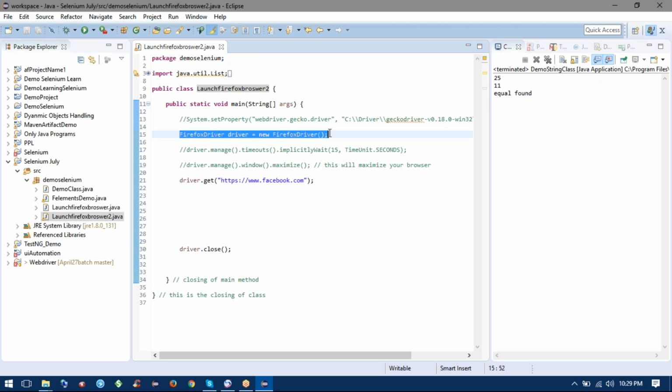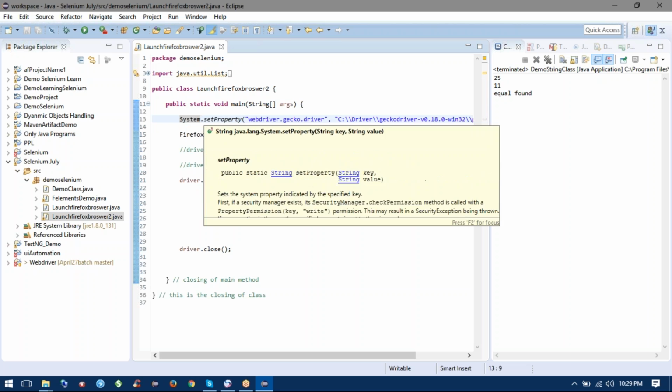So you are aware of FirefoxDriver driver equal to new FirefoxDriver. This I have commented for you. This should be on because in my system I have set the path, and I have also planned to take one session on this small topic, like how to set your system variable or system path.